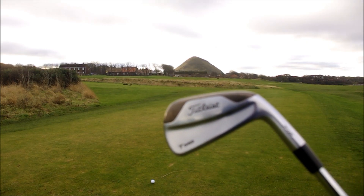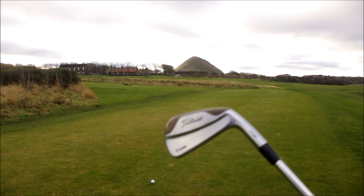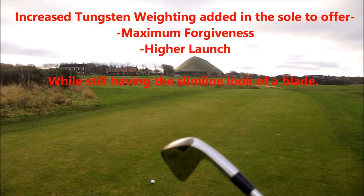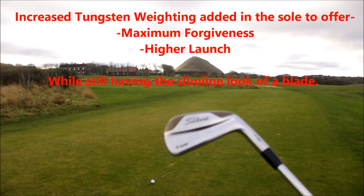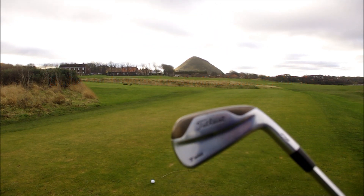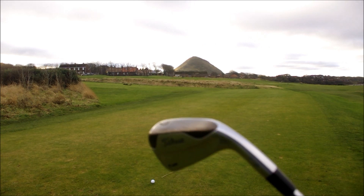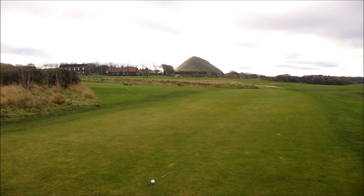Right guys, we're just out doing some filming at the Glen Golf Club here and I've got a brand new toy in the bag — the new Titleist 716 TMB, which is your long iron sort of replacement. Really forgiving, easy to hit. You can see it's a little bit different with a goldy colour on the top. It's a two iron, something I've not had in the bag for many years, but I decided to put one in to see what it's like. I'm just going to give it a rip off the 17th tee and it's been fitted up to my spec so it fits in with the rest of my bag.